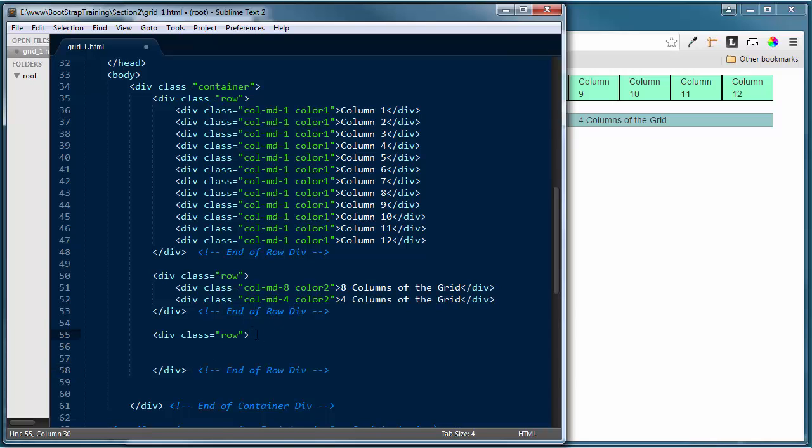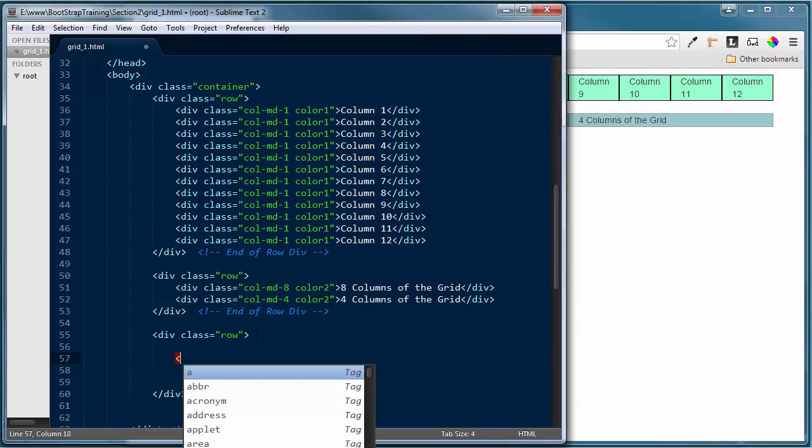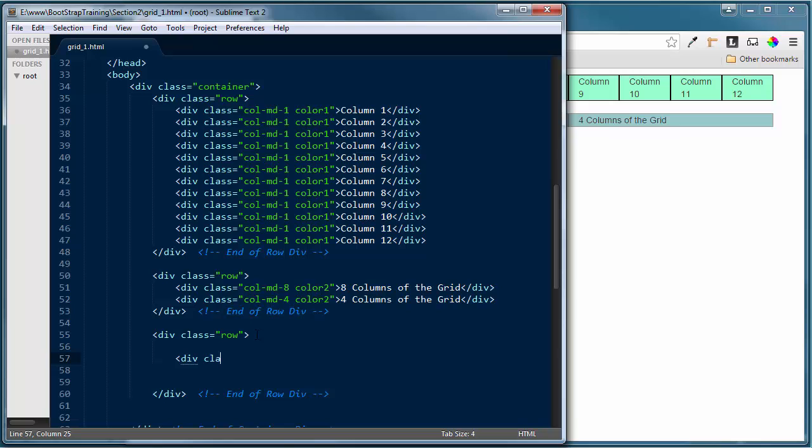Now I want to set up a 3 column. And again, keeping in mind that everything's based on 12 columns across, you can probably already guess how we're going to do that. I'm going to give this one a class equal to col4 or md-4. So again, I'm taking that 12, because I know I have 12 columns that go across the viewport or across the screen, and I want 3 of them, and I want them evenly spaced, so I'm going to go ahead and give it 4 columns. I'm just going to copy this text so you don't have to watch me type so much. Just going to paste that in there and say that's a 4 column.